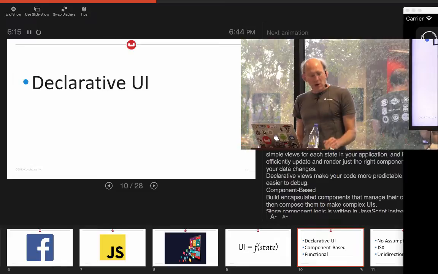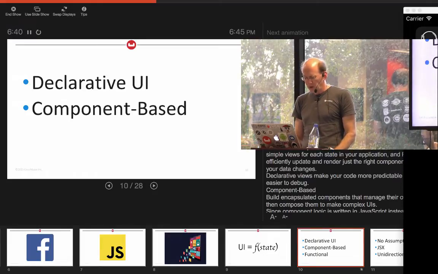So I'm just going to run through quickly some of the highlights of things that people like to say make React different. So, declarative UI, so actually a lot easier to build than an imperative UI where you're building it programmatically or something like that. So you're able essentially to build out your UI in kind of a human readable form.